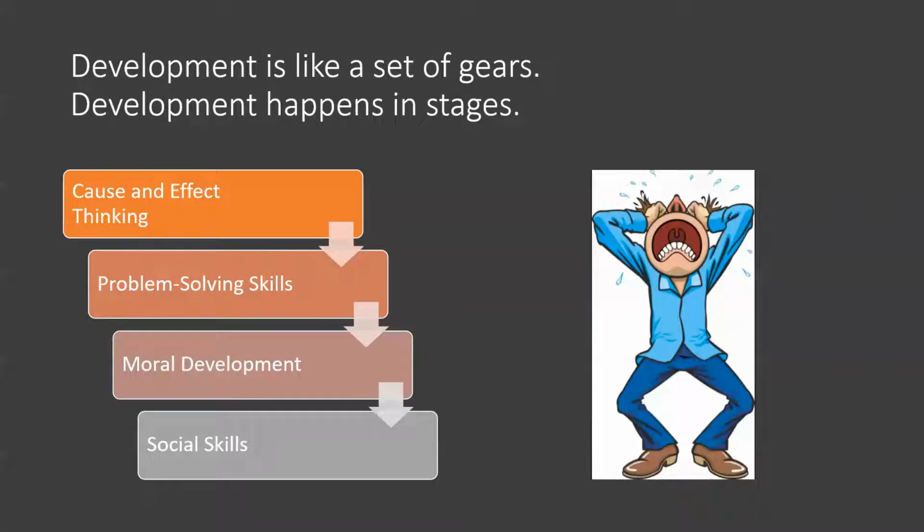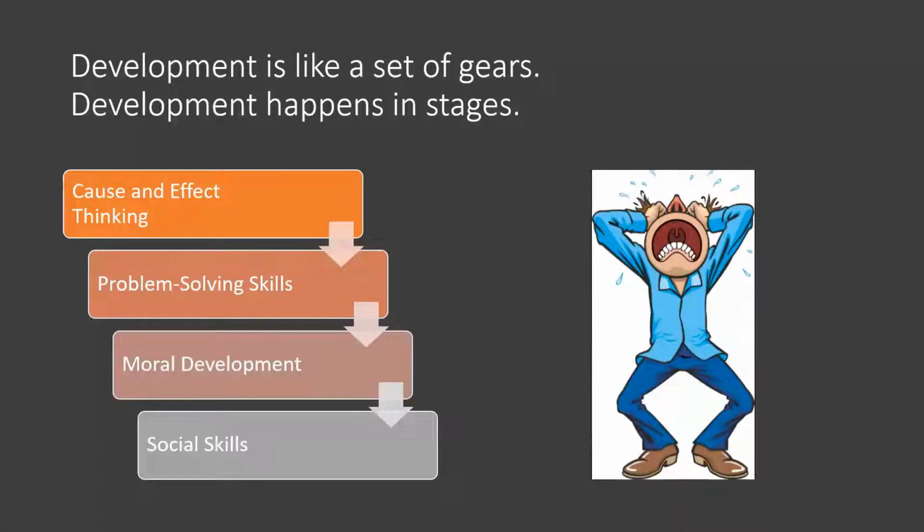This continuum right here, development is like a set of gears. Social development, emotional development, physical development, and cognitive development are like 4 gears. They should all be turning. They should all be moving forward, advancing skills. And for the most part, you could say that development happens in stages. There's other models of development. As I said, I'll put a couple of those forth later on. I like the stages of development. I do use that as my predominant model. I'm looking to advance kids through various stages of development.